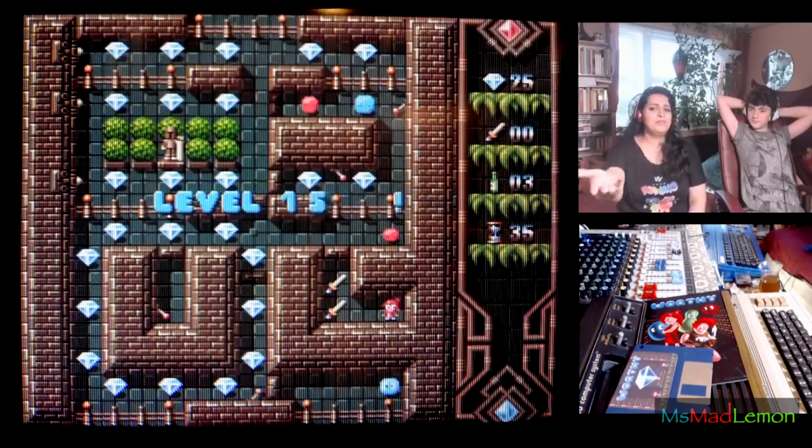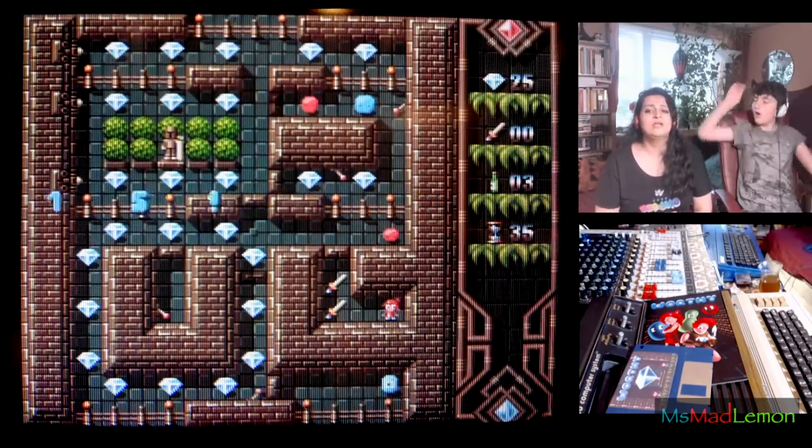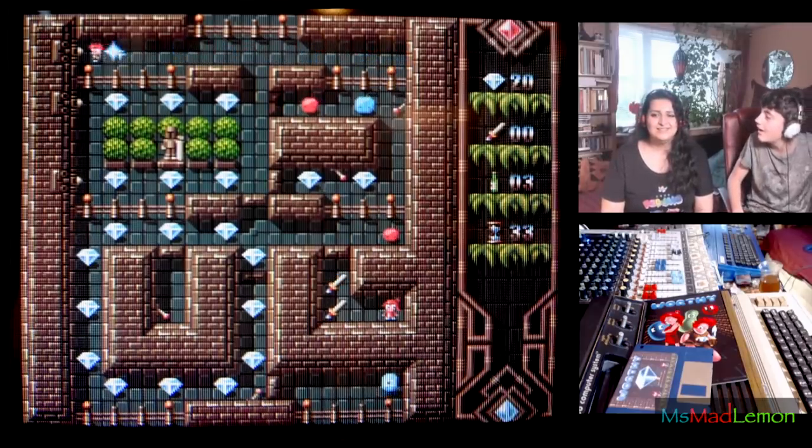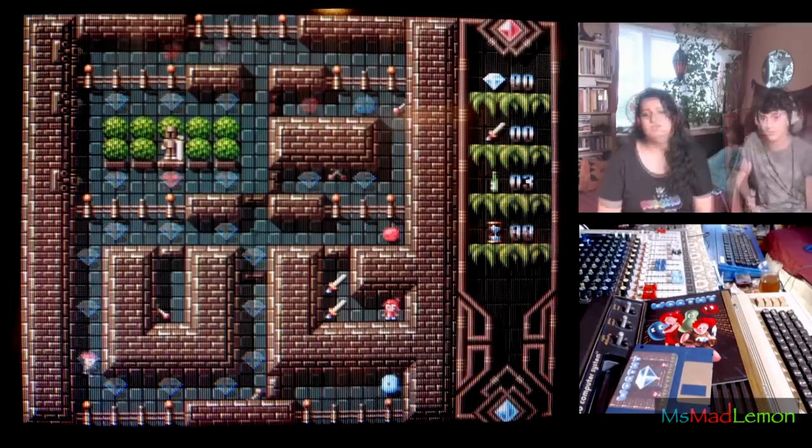What? We could have opened that one before even. Do you know what I mean? You could have just done that. Oh, yeah. No, you can't, because there's a door there. No, you can't. Let's just give it a go. Let's try it.